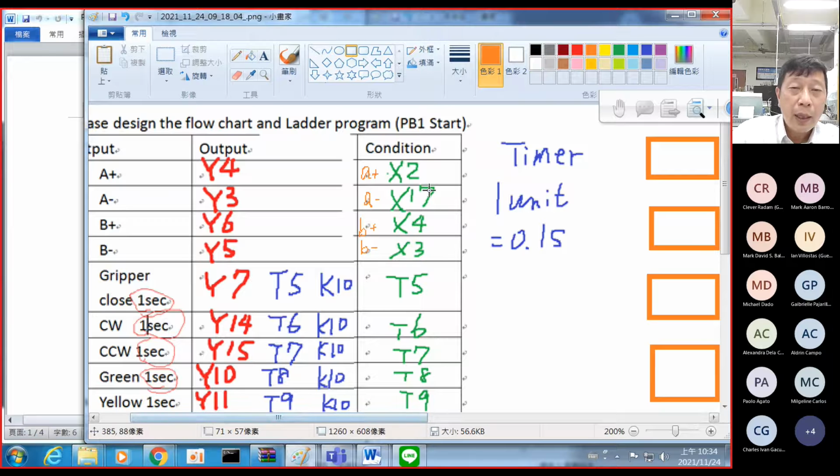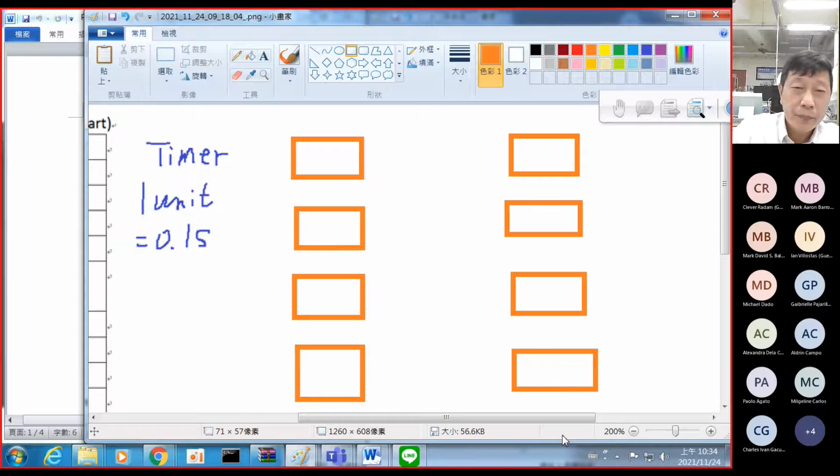And you can find, we use the PB1, the push button, named PB1. When you push the push button PB1, we can start the operation. So you need a trigger. So like this. Okay, we have a trigger. This is the trigger, PB1.